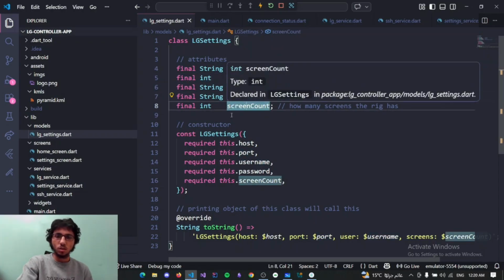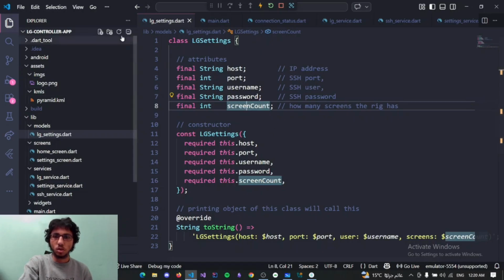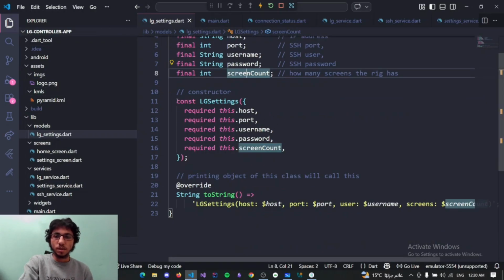Why do we need screen count? Just to calculate the slave number, to show the logo in the leftmost screen. And this is a constant constructor. Why is it constant? Because if we create an object with the same attributes, we don't need to create another object. We just need a reference to it.